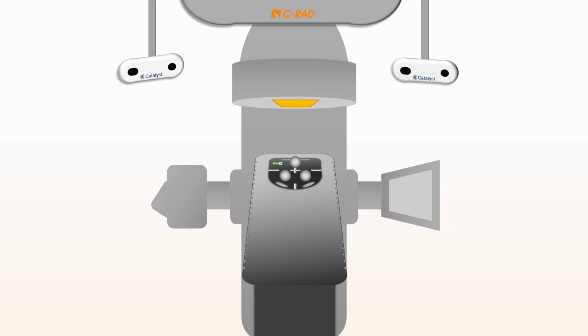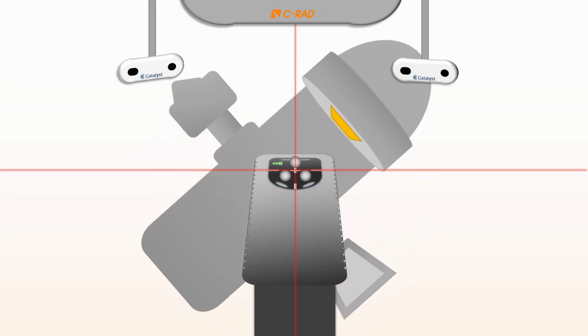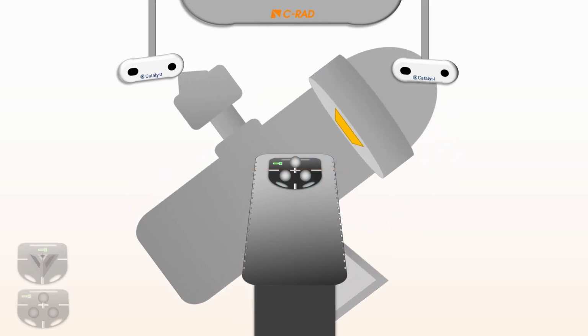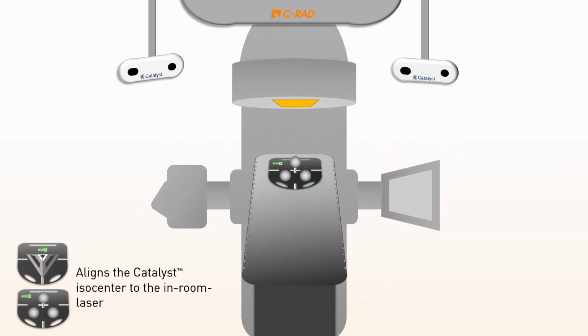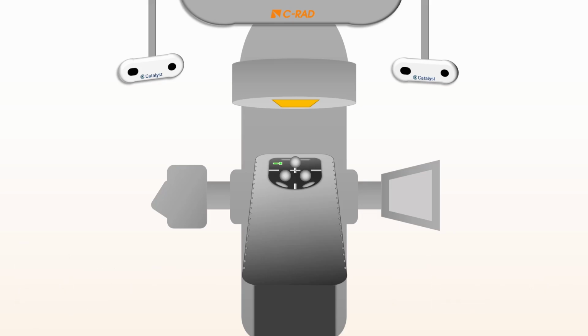The purpose of the daily check operation is to check for any deviation or drift of the system's Isocenter compared to the laser Isocenter in the past 20 hours. Now, you are right if you say that the laser Isocenter is not necessarily the radiation or imaging Isocenter. To align the Catalyst system to the radiation Isocenter, we perform another QA step that involves the Quasar Pentaguide Phantom. There is another video that explains this so-called routine QA procedure. Back to the daily check procedure.